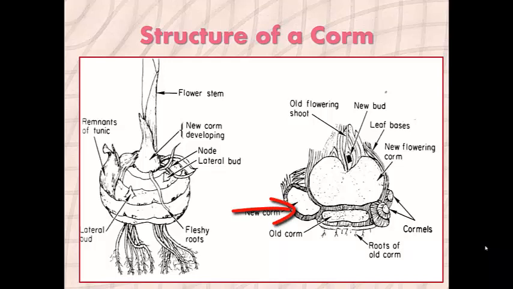They also form mini corms, just as bulb species sometimes form those mini bulbs, which we call bulblets. Corms often form additional mini corms, which we call cormels. Now the last thing I want to show you on this picture are the nodes and the internodes. The nodes appear as lines circling the corm. You can find those on all corms, and the spaces in between the lines are internodes. And often you will also find lateral buds on the corm, which is important for propagation purposes.